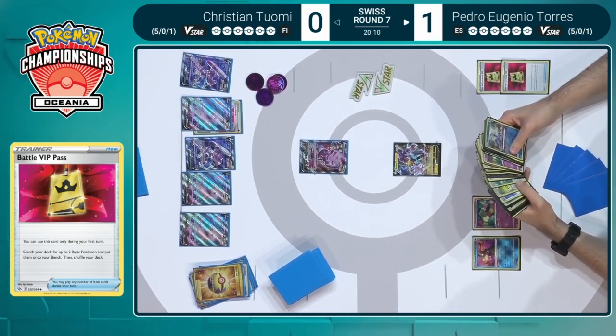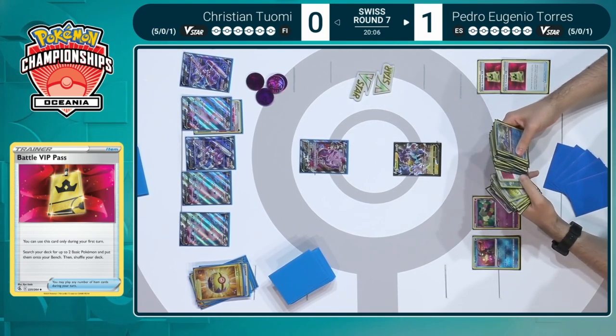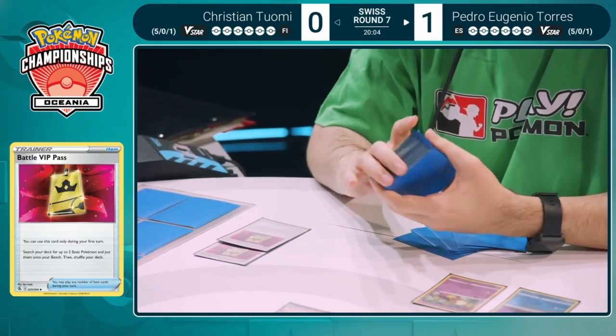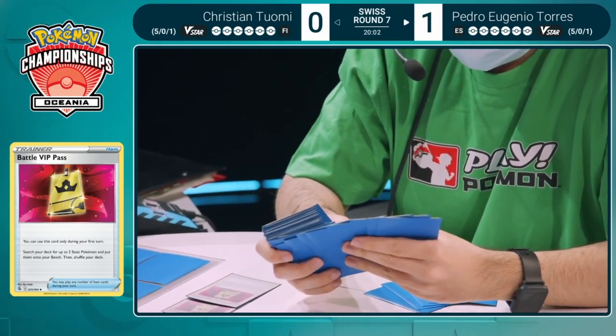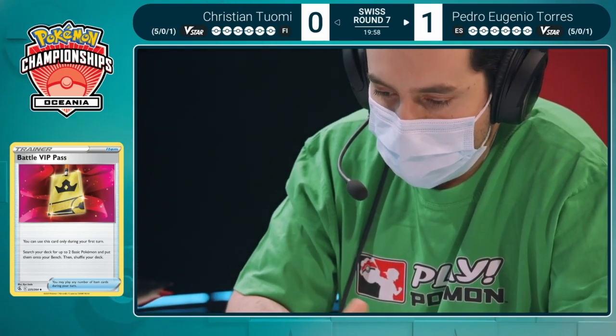But, you know, this is all theoretical and, of course, reliant on Pedro getting to 7 in the Lost Zone, which is not going to be super likely. Looks like Cramorant is maybe a little bit more feasible for Pedro than for the two of us, knowing Cramorant's going to be his best bet.